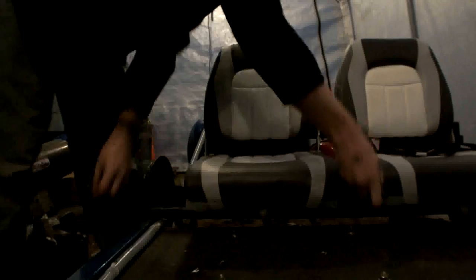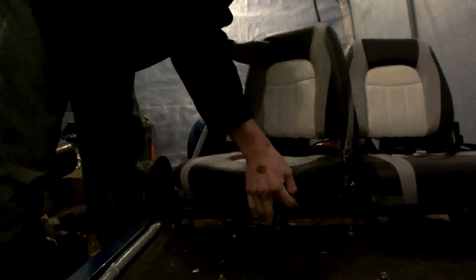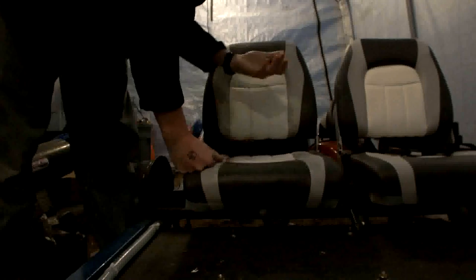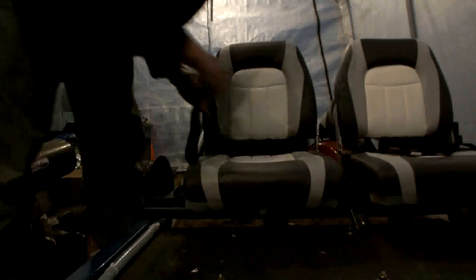That way, you can go sideways like that, or if we wanted to, we could turn it around and push it backwards or sit backwards or do whatever we wanted to with it.